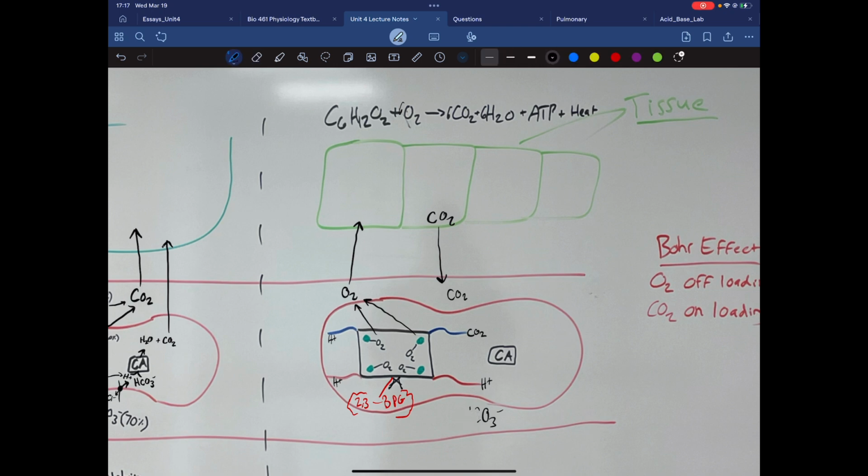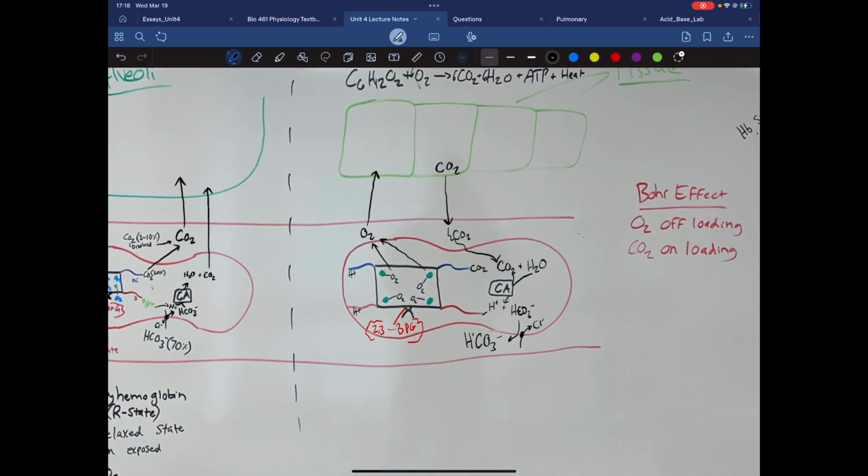Well, that is how it happens, but how it gets there is CO2 will diffuse, and continue to diffuse into here. And inside of the hemoglobin, we have lots of water. So these two pals are going to come in and go through carbonic anhydrase, and they're going to produce hydrogen plus, which can then go on to here. And then it's also going to produce our HCO3. And then again, it's going to leave, but how does it do it? If it leaves too much, we're going to lose too many negatives, and that's going to cause the cell to become positive, and so we have chlorides come in to even that out.